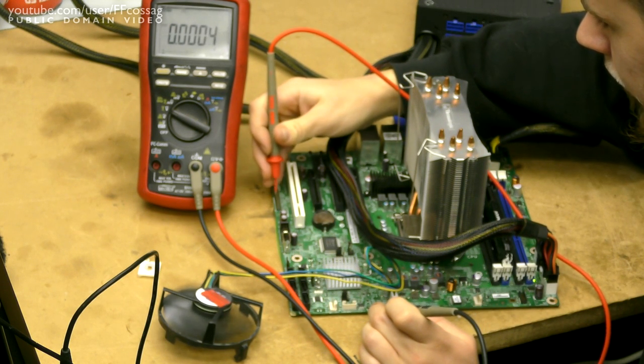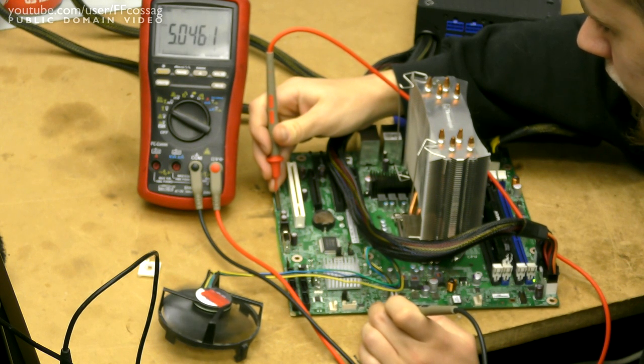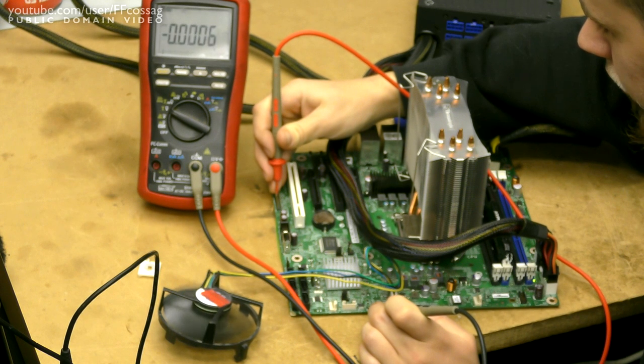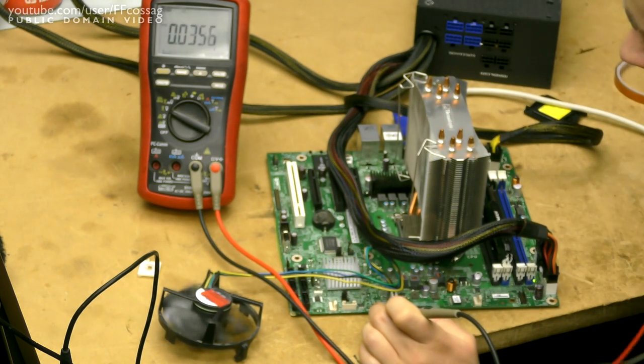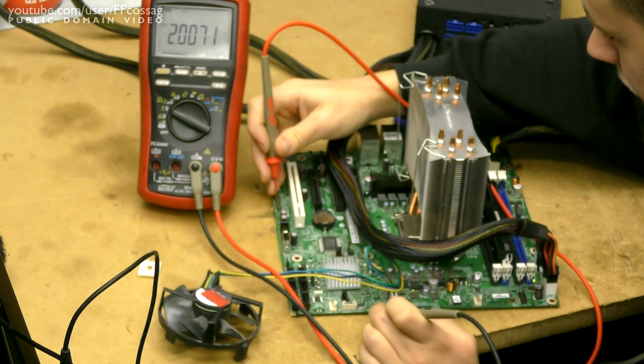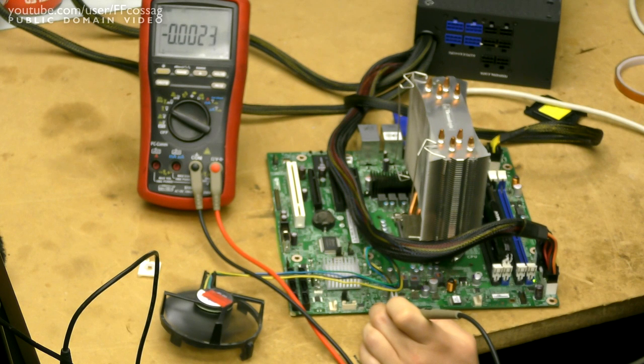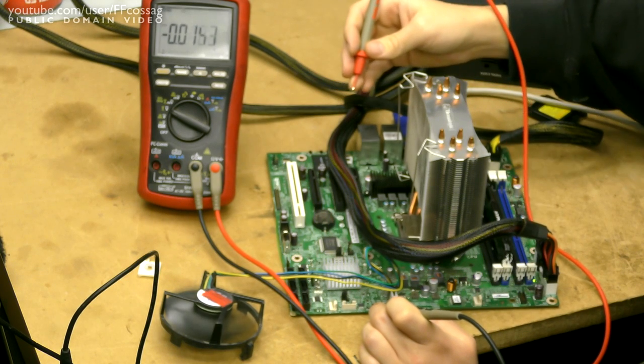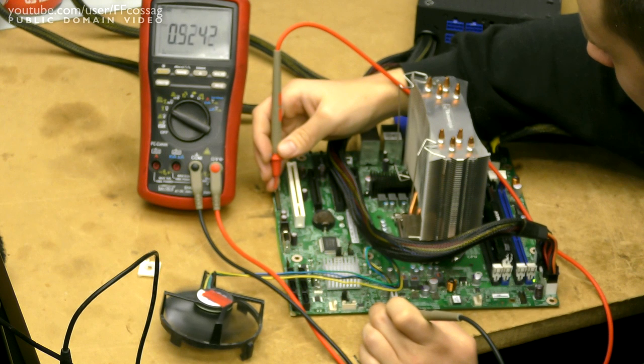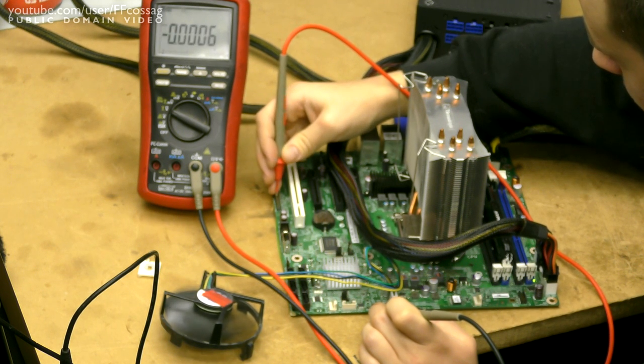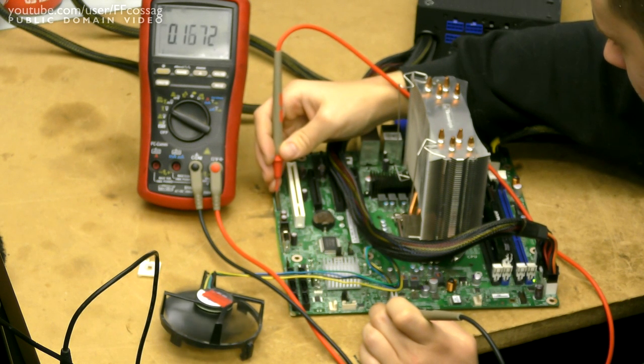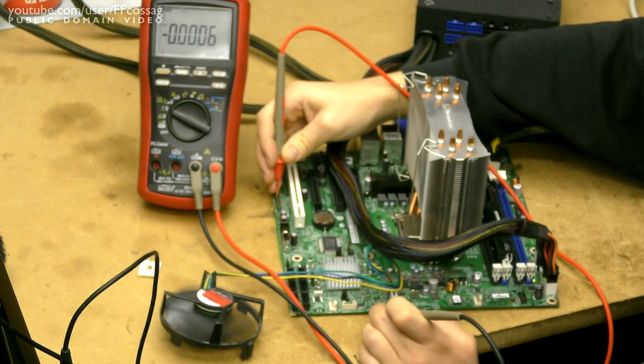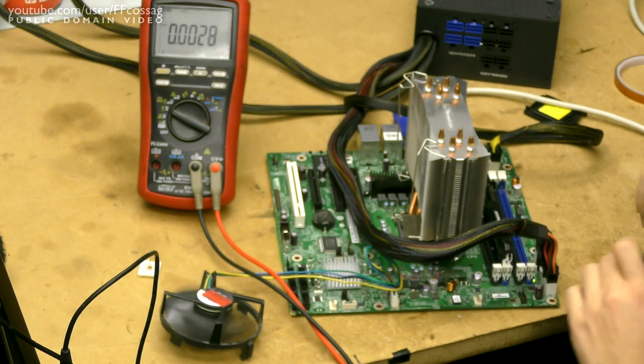5 volts. And will it turn off? It turns off. And will it turn on? Well, I do believe that is a fix. Previously we had no voltage on the power button pin, and the device would neither turn on nor off. And while we're not getting any picture because we've got the wrong processor, we can at least provoke a response out of the power button. Excellent.